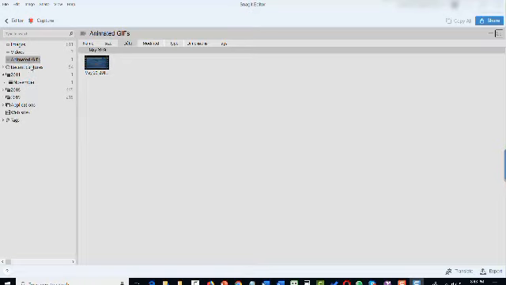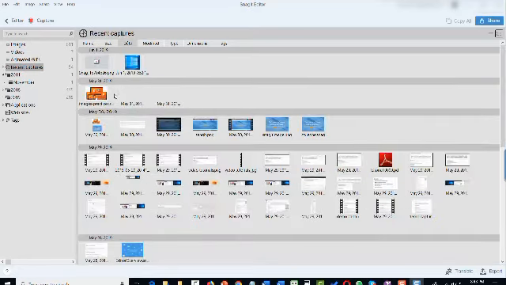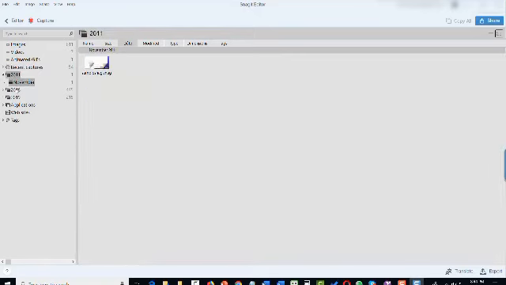You'll also see your captures organized by those that are the most recent. You'll see them organized by date. And then you'll have a date organized selection of your captures here, and you'll see them organized by year. And if you go to the drop-down menu, you'll see them organized by month.